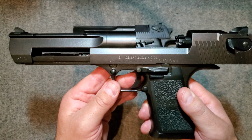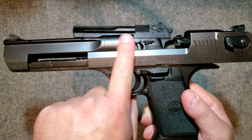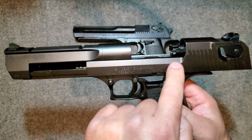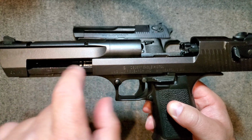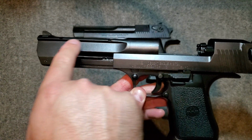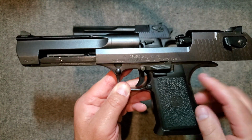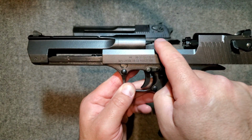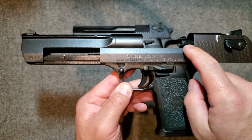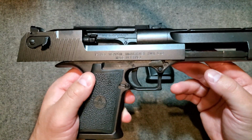You want a longer lockup versus, like, a falling block or other normal style semi-automatic pistol. You want something that is going to lock up longer, so your bullet has time to leave the barrel, the pressure reduces in the case, and then it extracts. So it buys a little bit of time, increases the pressure in here a little bit, uses that pressure, and by the time that's happened, it's used that gas to recharge the pistol again. So you don't want high pressure as the case is being extracted, so that buys you a little bit of time with that rotating bolt that locks into the chamber. I probably didn't say that very well, but I guess you'll kind of know what I mean.